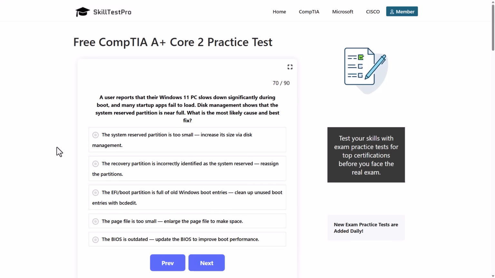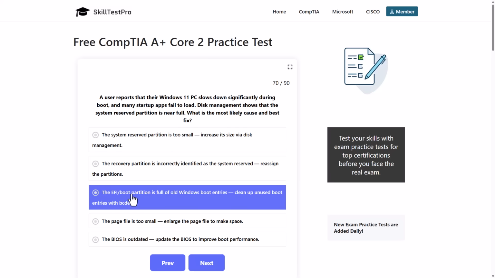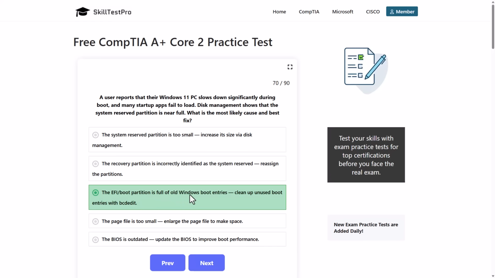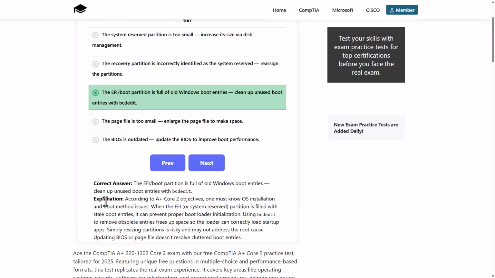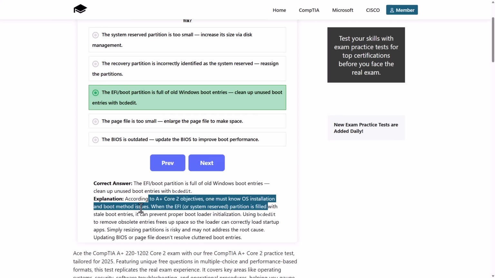And the correct answer here is the UEFI boot partition is full of old Windows boot entries, and we need to clean up unused boot entries with BCDEdit. As it is also here in the explanation, this is also about operating system installation and boot method issues.